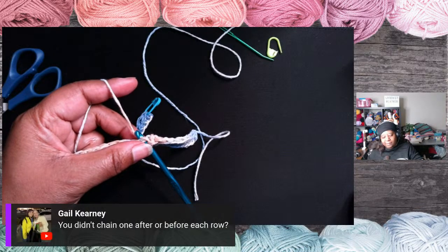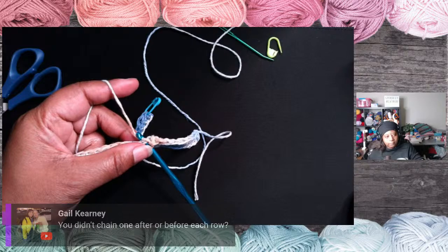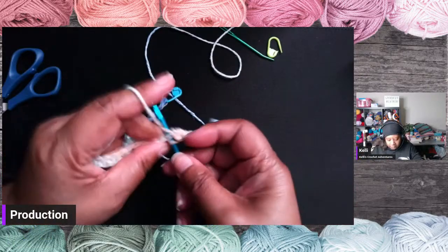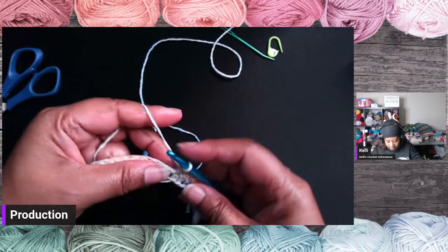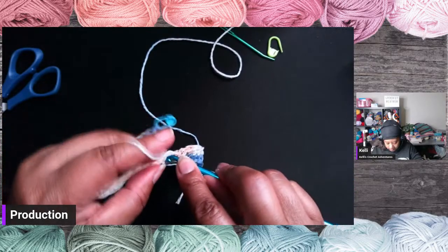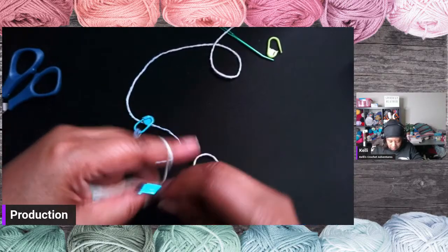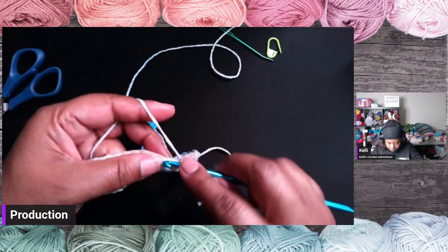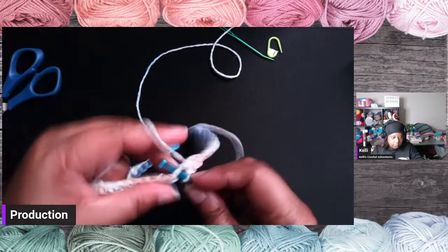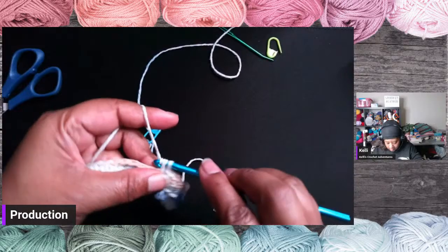Yeah, that's jacked up. You didn't chain one after or before each row. That's right. No chain one at all. There's no need because we're going to be going in the round, right? So we're just going to go into each of these stitches with a single crochet. You're going to need a stitch marker, so if you don't have one, grab one, if you're doing this project with me.